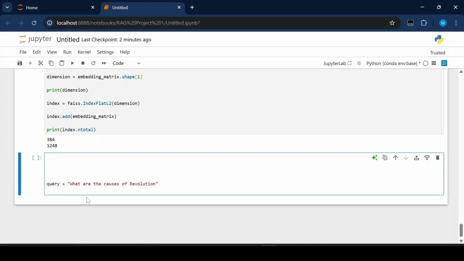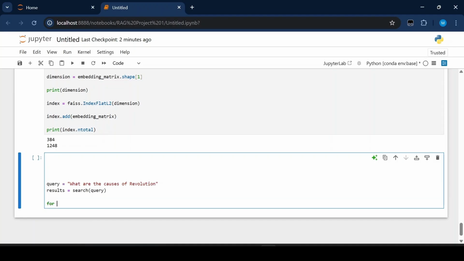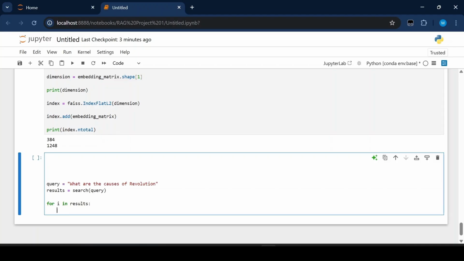Okay, and now let's create a function. The result of that function will be stored in results, let's say. The function name can be anything. Let's say it's search, and that search will take our query and search out all the things. And for that, I will create a loop: for i in results, I can just print out the chunk.